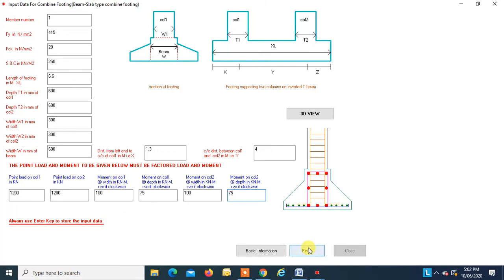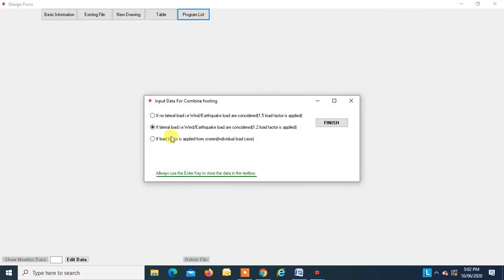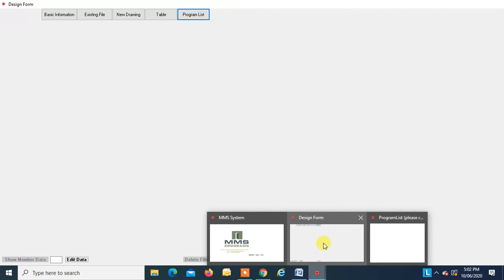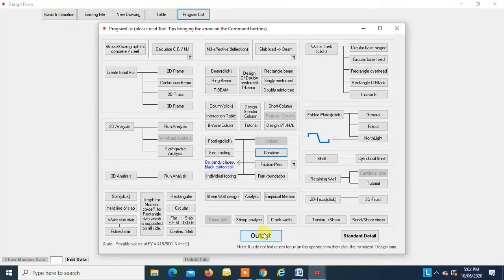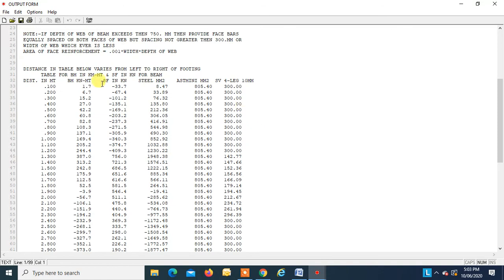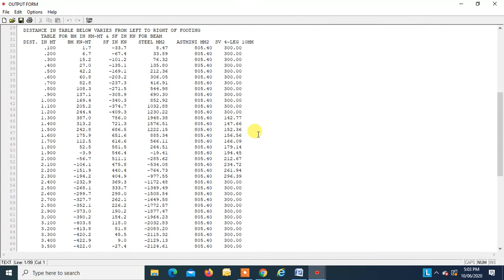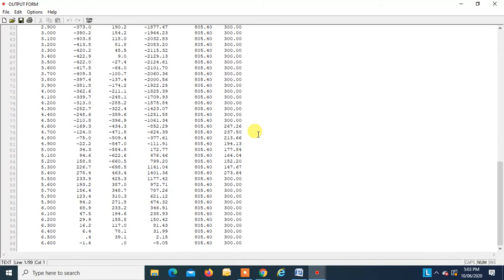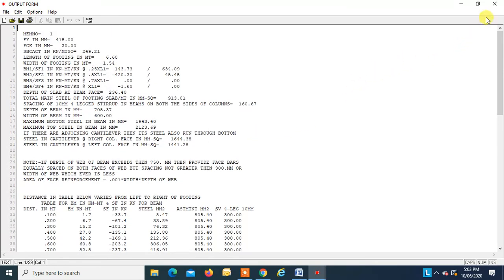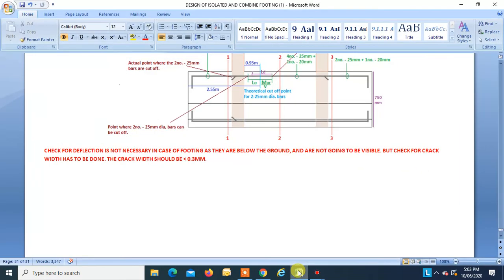Now we will click calculate. We have considered load factor as 1.5. So this is the output, this is the table which I have taken for this example in the demo video. So you can make programs like this, which will be very useful and also a great time saver.